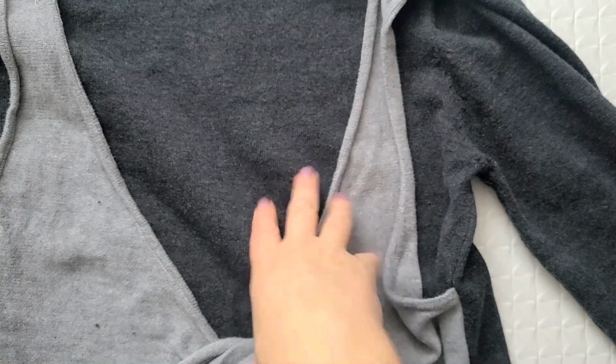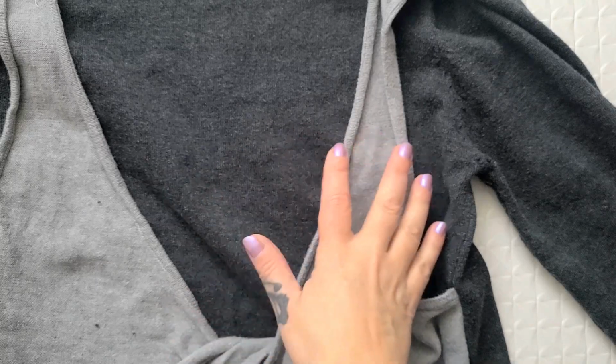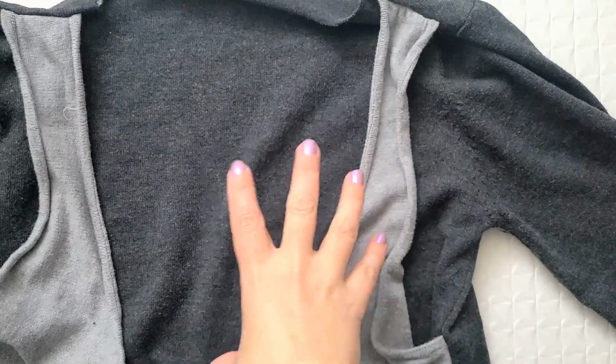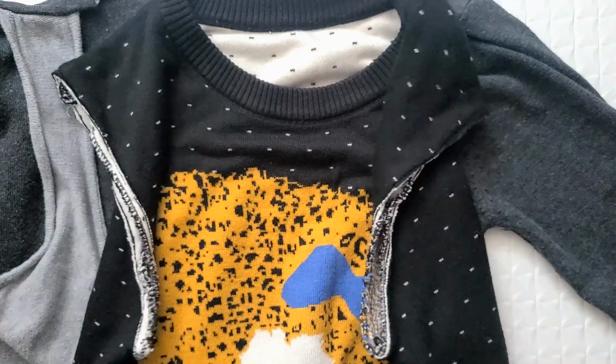So as I said, I've never done this before, but I'm hoping the materials that I'm gonna need are a shirt or some kind of fabric to use to make my sleeves. Now I've decided to use this sweater, first of all, because I've already chopped into it, and second of all, because it has these existing sleeves, so I can easily use these for the bottom of my sleeves, and then I'm going to use the body part of the sweater to make the puffs that will go on top of these sleeves. That is the working theory. Anyway, oh, plus, of course, you need your garment that you want to add the sleeves to.